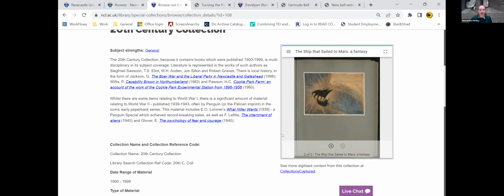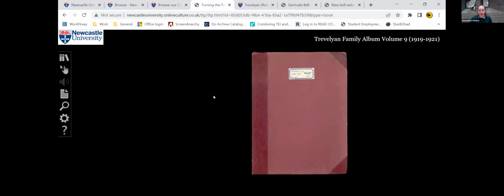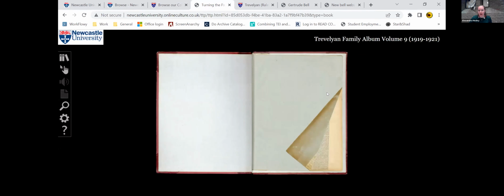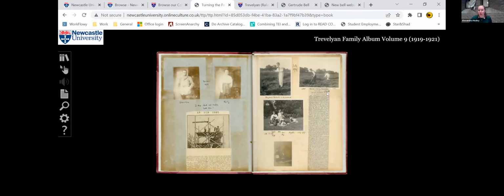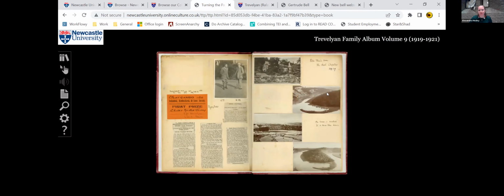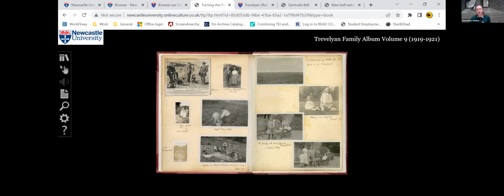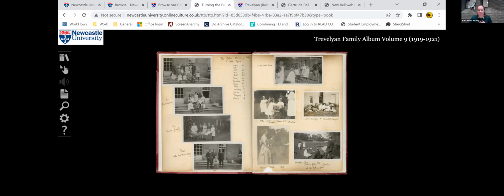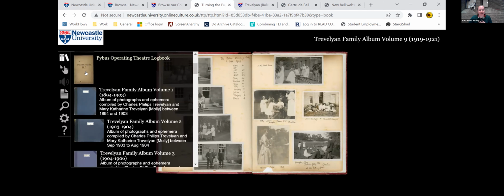Another big target for us was to find a way to create a like-for-like replacement for this platform, which is Turning the Pages, a platform that we still pay a subscription to. But we never paid for a great deal of customization on it. We paid for a little bit when we first got it, and we were aware that as a platform it had the potential to do a huge amount of things, but found that doing that was quite expensive. So we backed away from it a bit, and we have got a lot of content on here that you can look through.